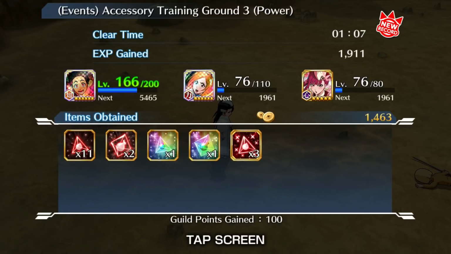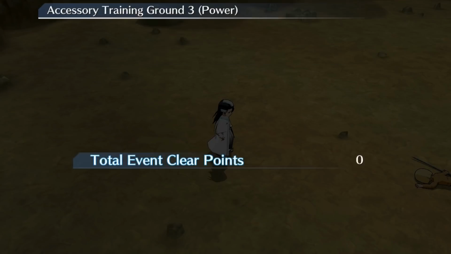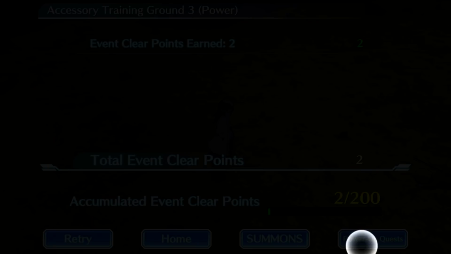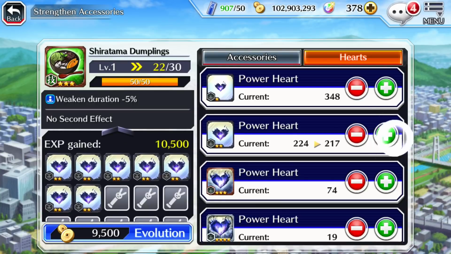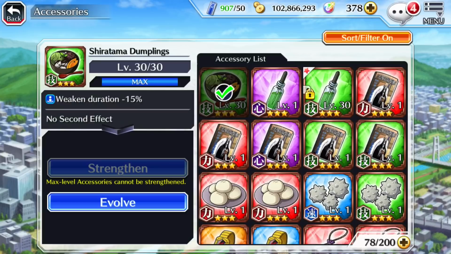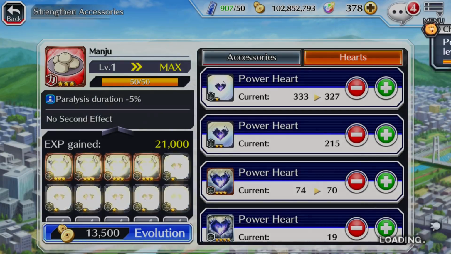You can literally farm these accessory training ground events to farm up these 4-star items, the power hearts, the powders, and the books that you need. You can get everything that you need for accessory fusion. So we're going to go ahead and do some accessory fusions right here.